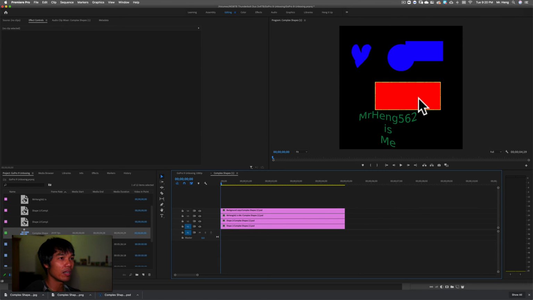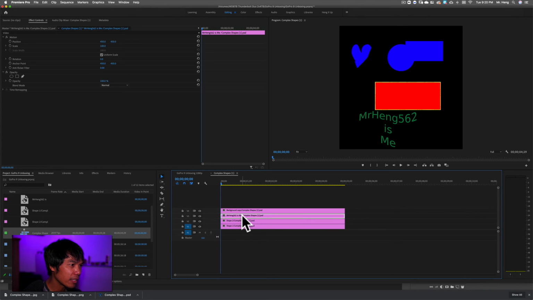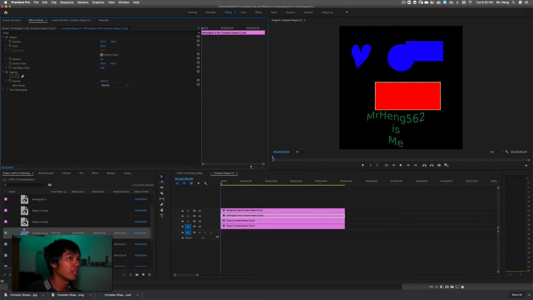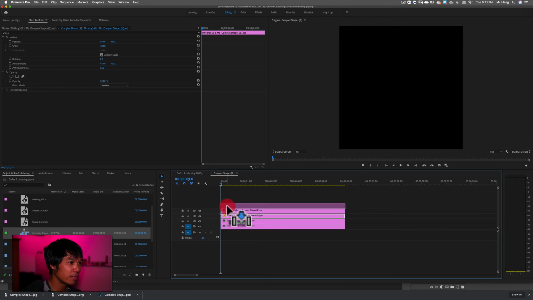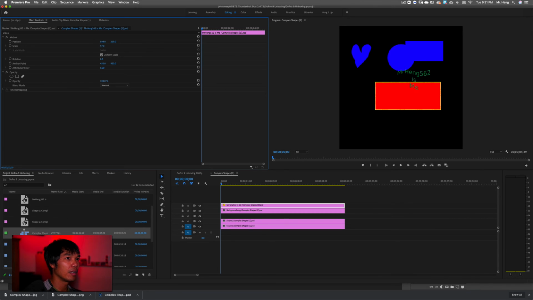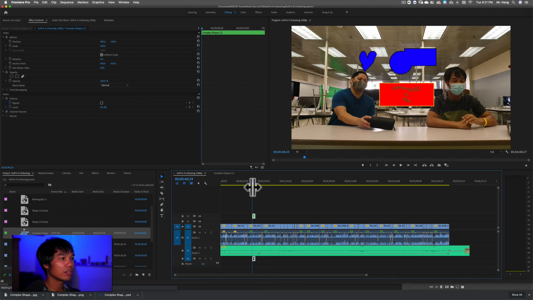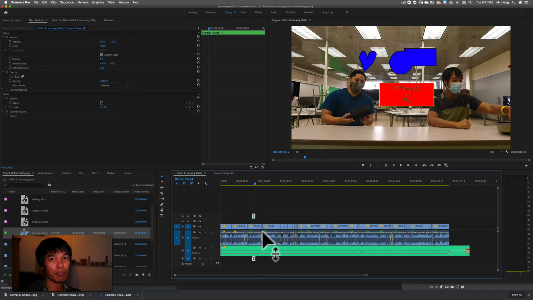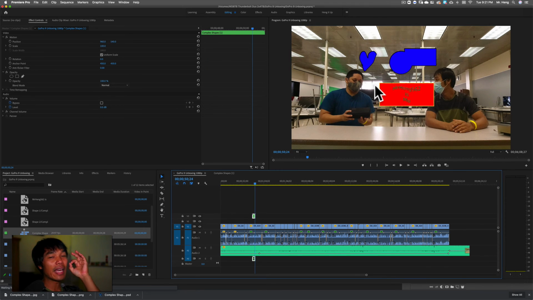So let's say I want to take this heart, put it in here. Okay, so where does it say heart? I don't know exactly which shape it is, so I'm assuming it's this shape. No, it is not. That's a text. I'll just use text. And then the same thing here. I'm going to put that text on top so I can see my text, and I'm going to shrink it, and then I'm going to bring it down and put it right here. And when you change it here in the sequence, it also changes here in this main sequence that I'm editing a video for. That is the beauty of having a PSD file.